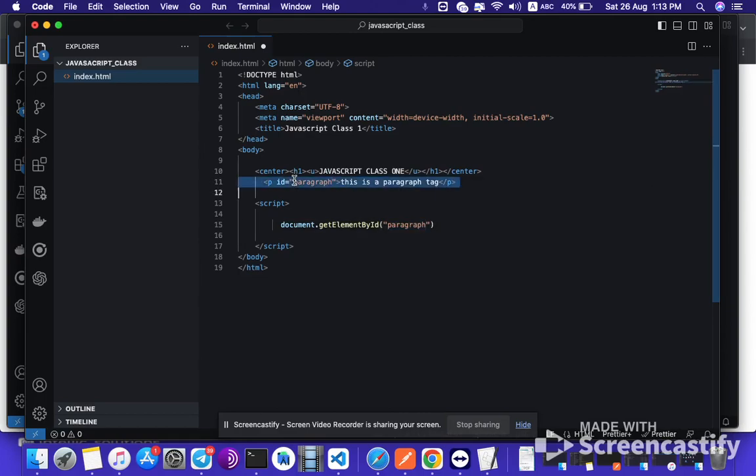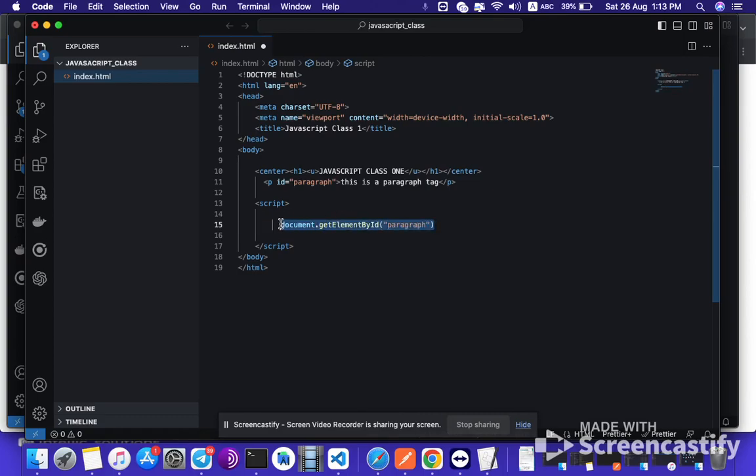If I want to do something with these HTML elements, I have to pick the HTML element first before I do anything to it. Let's imagine I want to change the styling, or the text between this HTML paragraph. I have to select this HTML element first. So this is what I'm actually doing here.